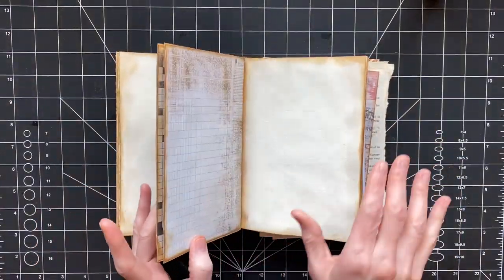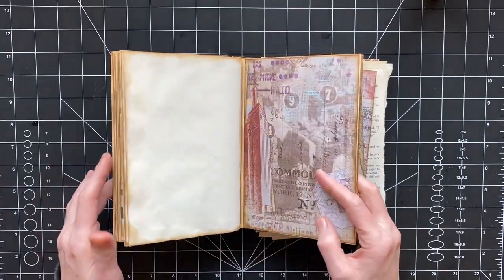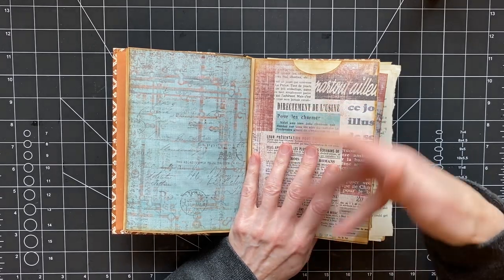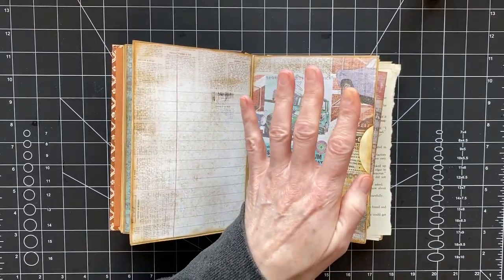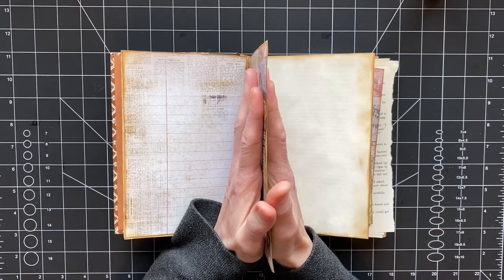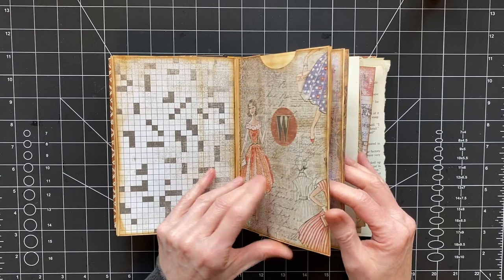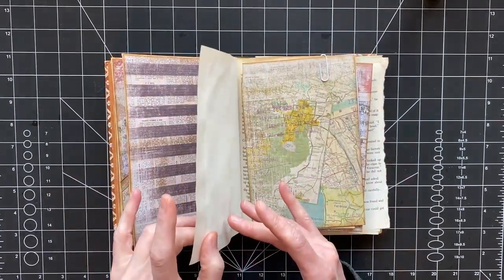So then we have a side pocket, then a top, then another page. What I'm doing is two pockets, painted page. Two pockets, painted page. Where I have the two pockets, I had one sheet of book page, then I tore out eight or nine sheets, and then a sheet of book page — those two glued together make the pocket. So that pattern repeats throughout.